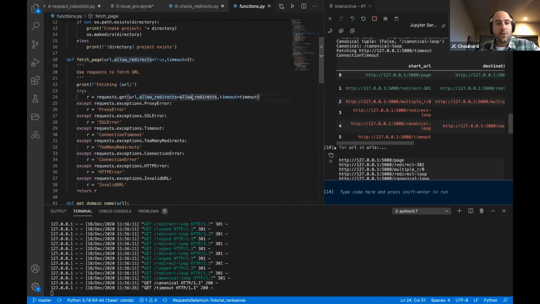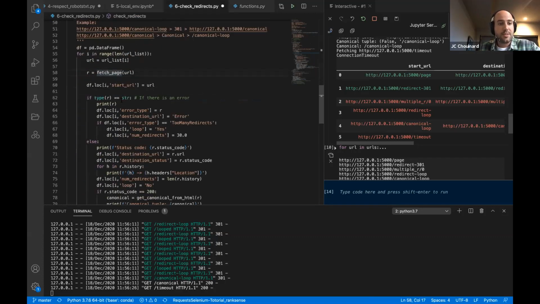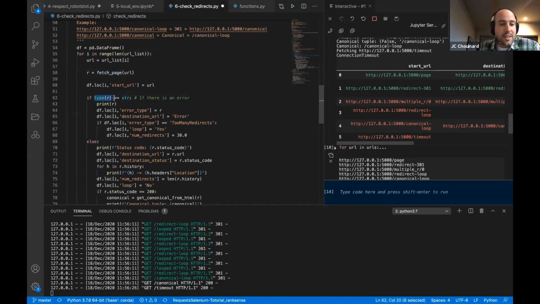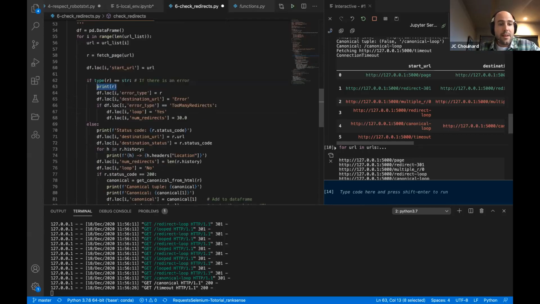But if you have an error when making the request, just return the error as a string. So basically we would have a request object here, and if it doesn't work, we would have a string. So in this case we are saying, if the type of the response is a string, so if there is an error, print the error.